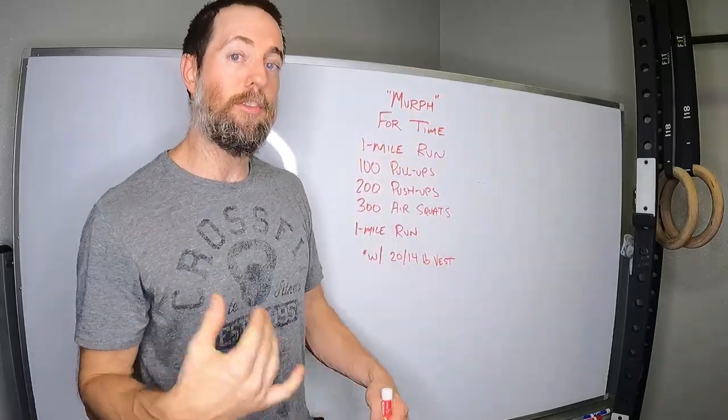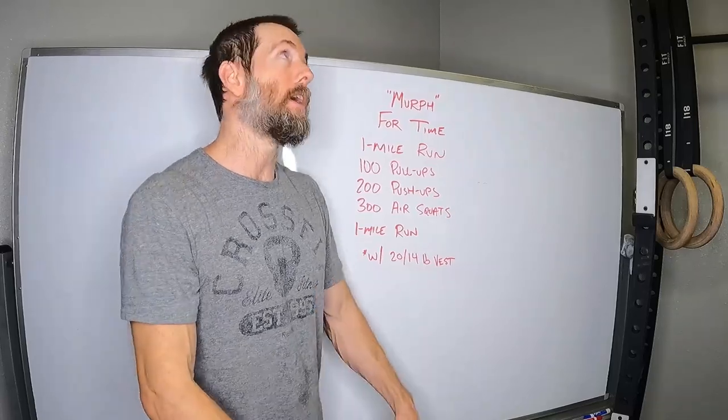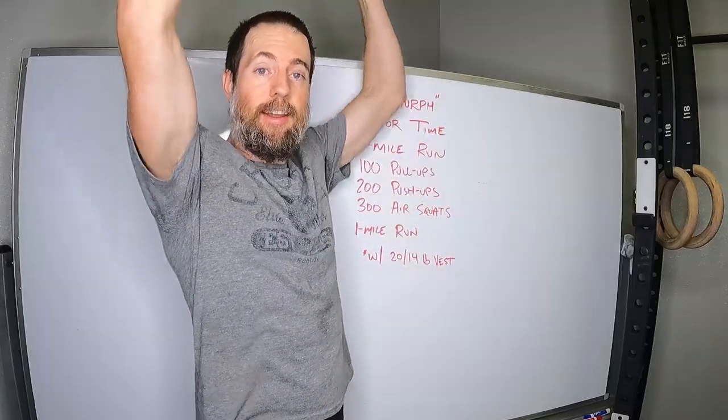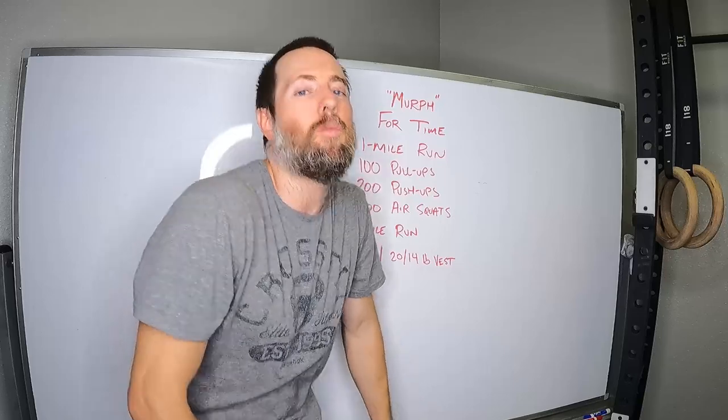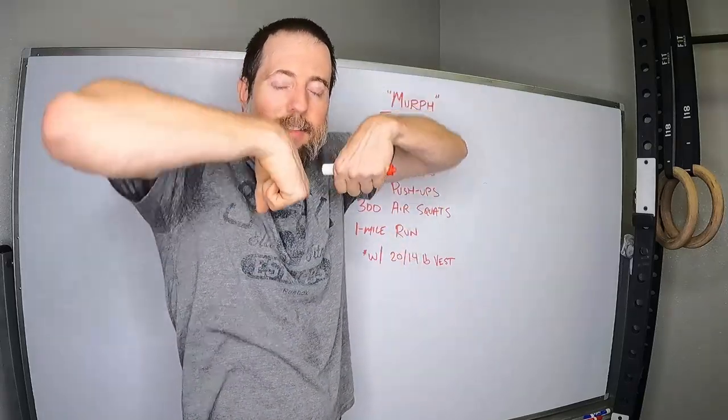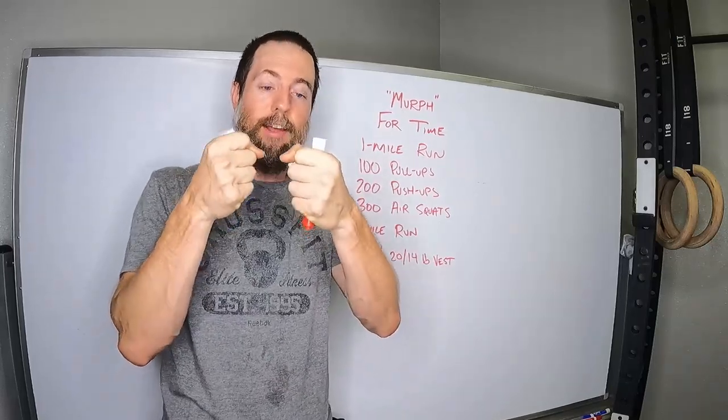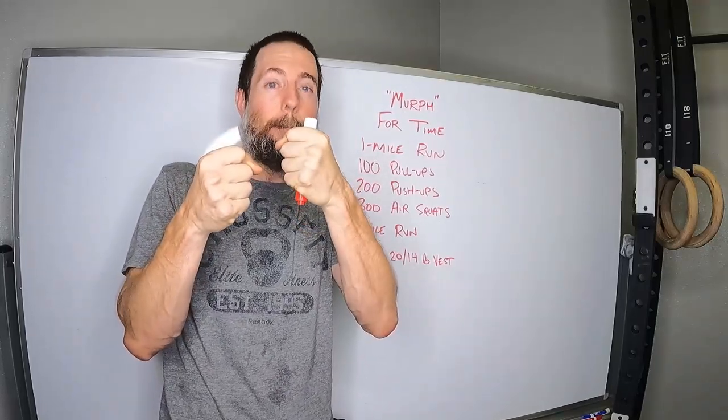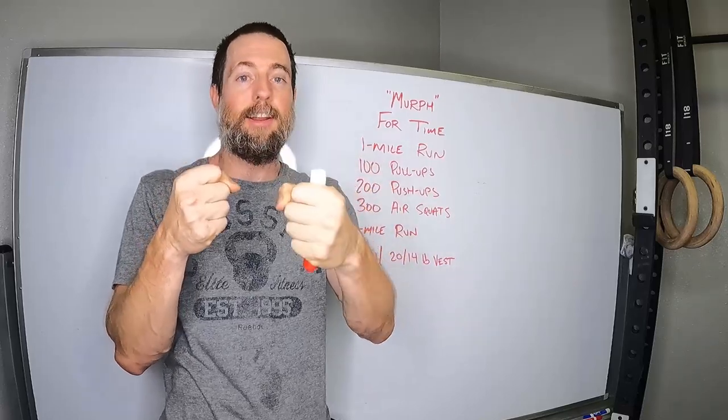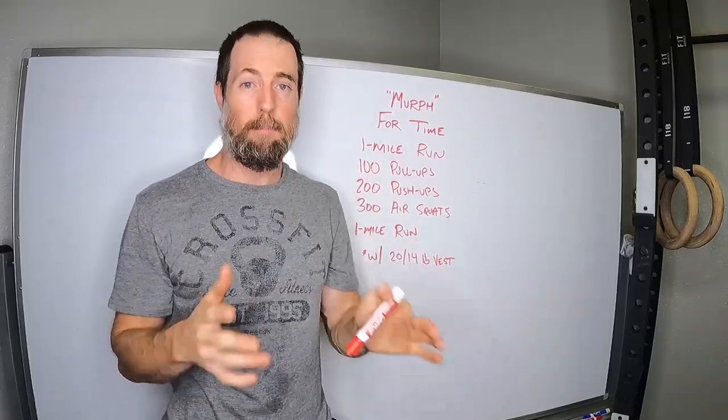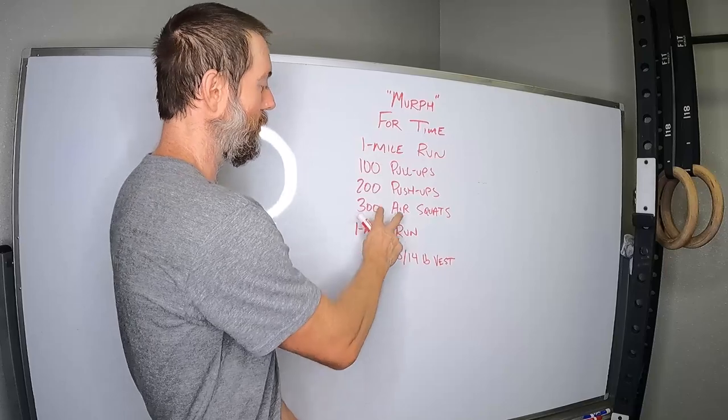Running mimics the real world. If you hop on a rower, you can pull the handle over your head, you can row with one leg, you can round your back, you can pull like this, you can do all sorts of things, but what we know, you take equal people, you give one of them better technique, the person with better technique is going to do better on the rower, period.